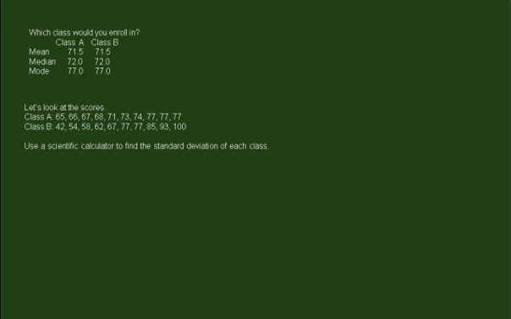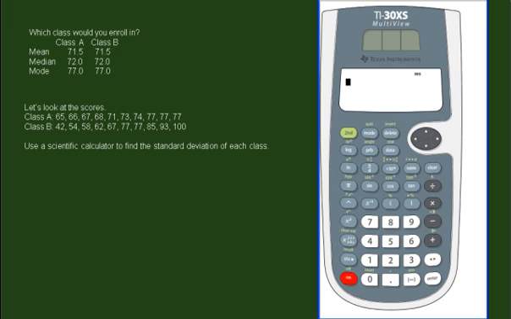So we're going to go ahead and use our scientific calculator. I'm going to be using the TI-30XS MultiView. And it's really just one button you need to work with here, which is the data button. If you look above that in yellow, you'll see stat. So if I hit second stat, then I can find things like standard deviation, mean, and so on. So the first thing we'll do is put in all of our data, and I've actually already done this. It's really easy to do.